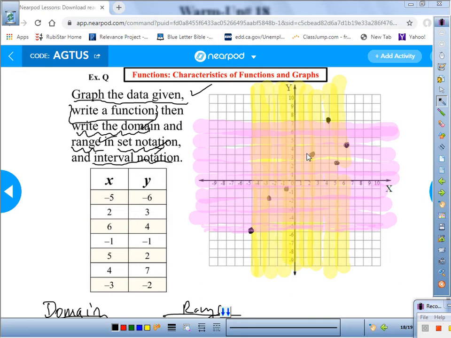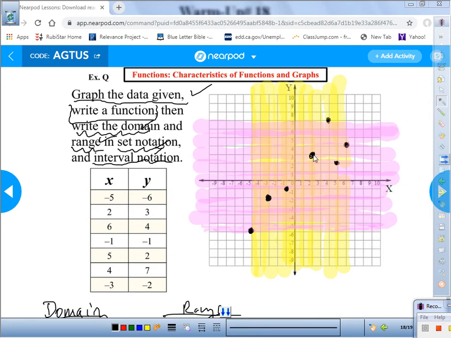All right, so here it goes. I'm going to go over the points one more time so you guys can see them because of the highlighting. It kind of fades a little bit away. There it is, there it is. So they're asking me for a linear function. Linear function, which means it has to create a straight line.